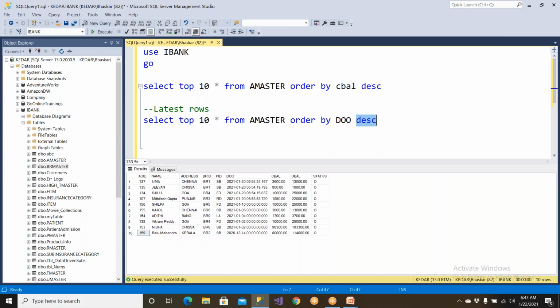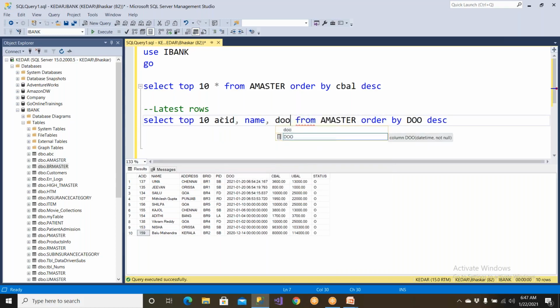If somebody asks you, I need the latest transactions, latest rows, but at least give me some 10, 20 rows, how do you write it? You need to order by, you can use the date and time column and use the descending order. Then you can say top 10 star, or if they need the column names, you can specify the column names as well. Something like this.